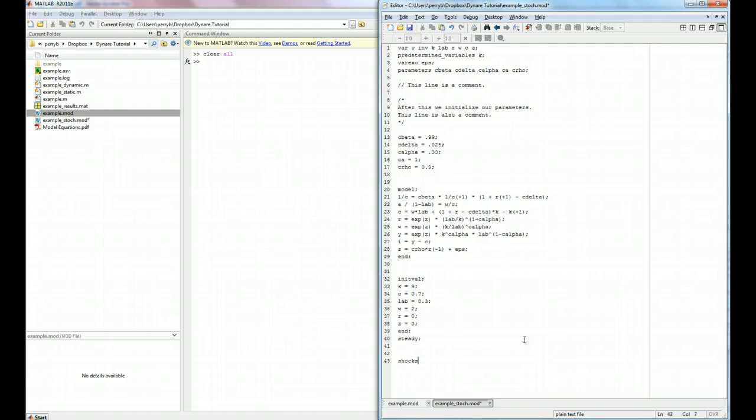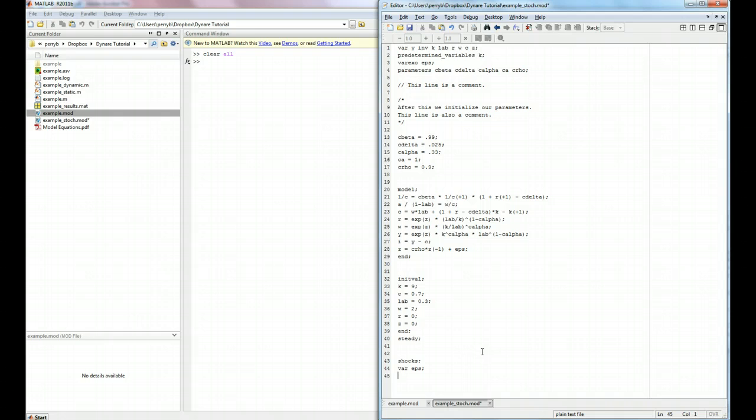We'll specify a shocks block of our model file, and in this case we'll specify our variable epsilon, which is our only exogenous variable, as being the variable that we're shocking.